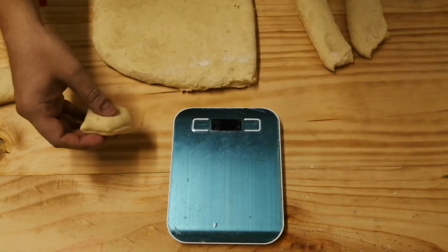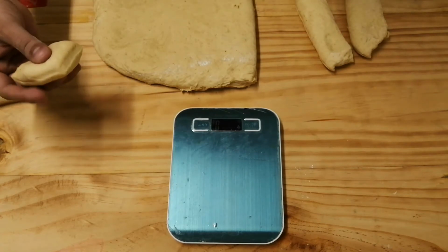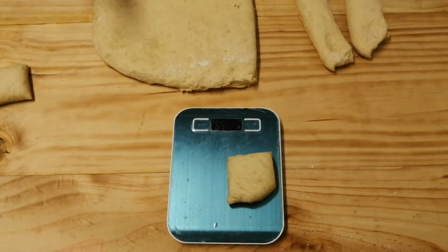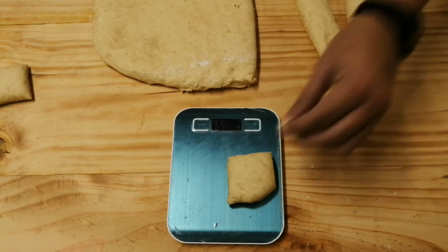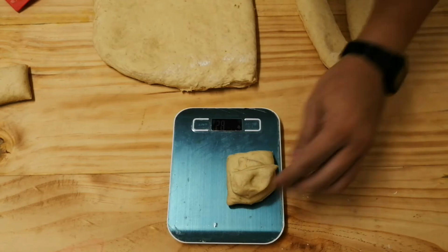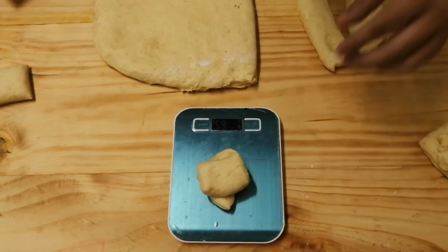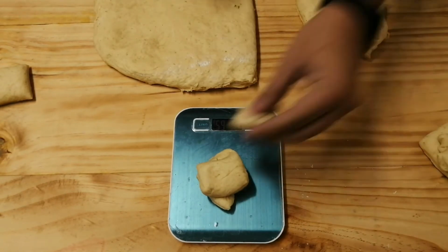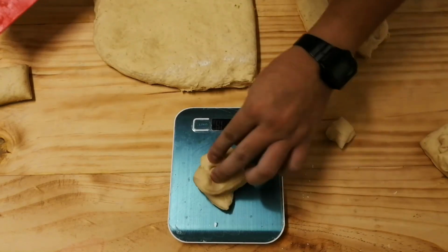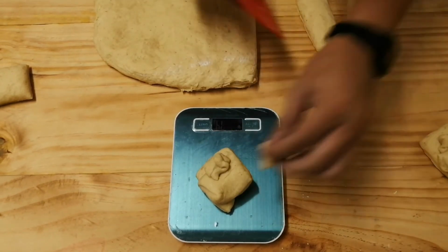This is a very important step because in this point you're going to set the weight of the bread, and it's a really important step too, because this helps you to control a little bit more the cost of your production. So in this case, we are weighing around 75 to 80 grams each one of the balls, okay?